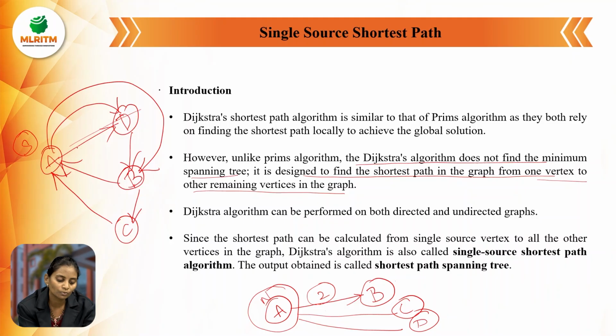So what is the specified path? A to D, D to B, B to C and C to A. This is the specified path here. Again, if I have to change, I cannot start from here; I have to start again from the initial step. That is the main scenario behind the single source shortest path algorithm.